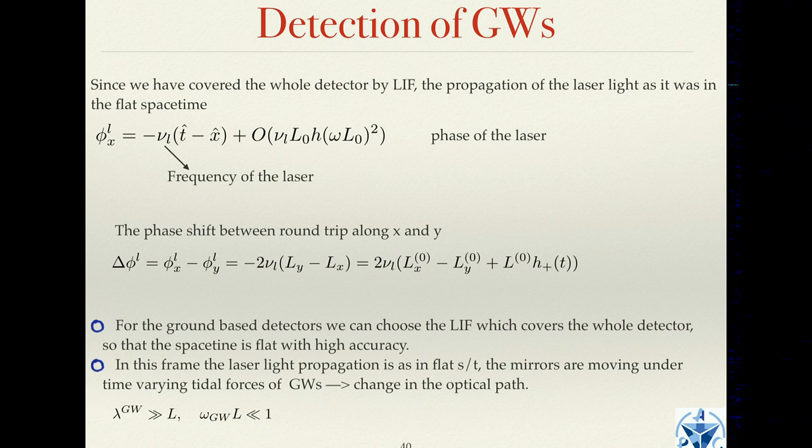And that's the reason why we need to build very large detectors. If you fix H, H does not depend much on us, there is a gravitational wave source somewhere out there, let's say a binary black hole or something else. And if you want to improve the sensitivity of your detector, so increase delta phi, which you can measure, that's what you want. You want large delta phi, so it's easy to measure. You need to increase your arm length. And that's why you have 4 kilometer arm length in the case of LIGO and 3 kilometers in the case of Virgo.